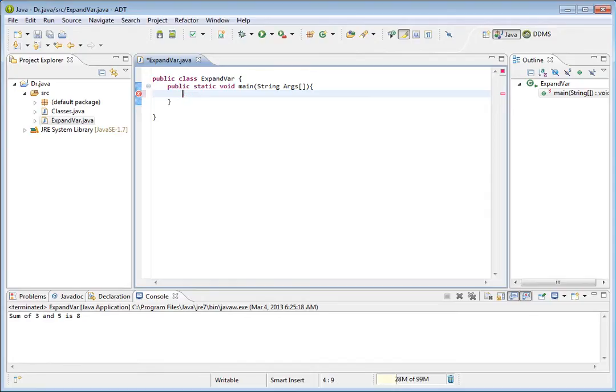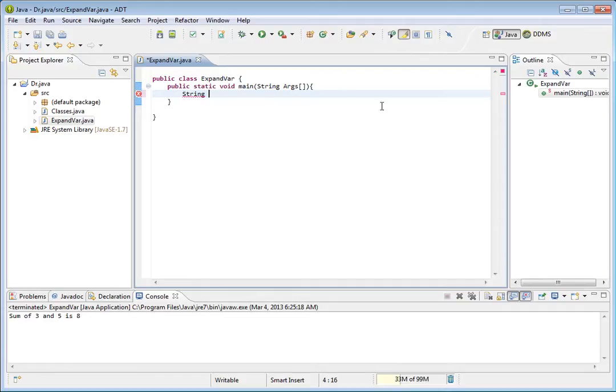Again, there is float, it's going to store a decimal value. And there is char, it's going to store a character, and of course string, it's going to store a string.